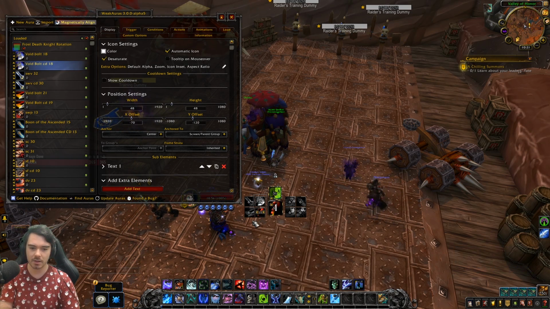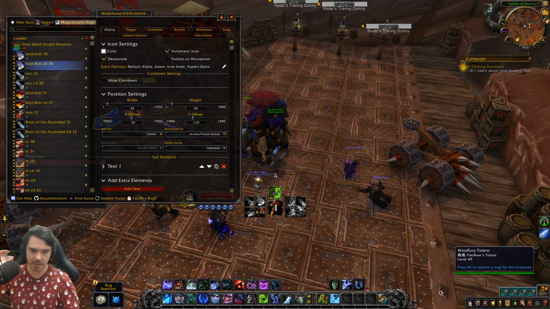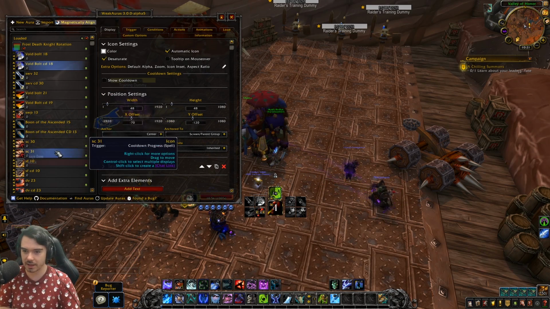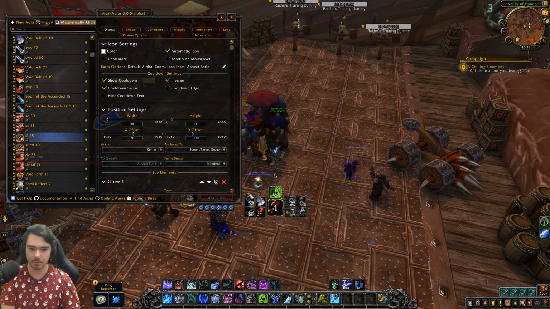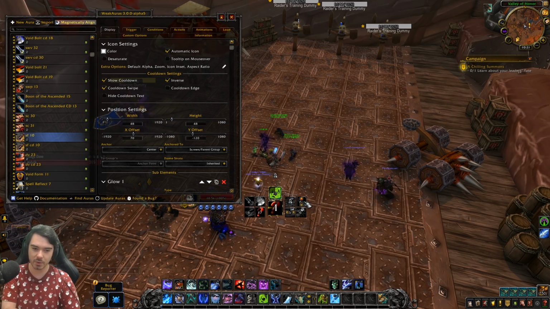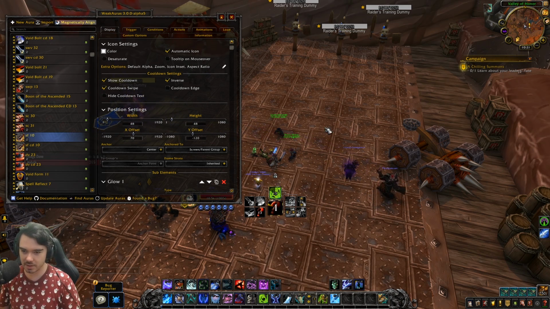So you see there's spaces of 50 X and Y for each of these. And then likewise, this is +70, so if I get this cooldown, this is +70 across, but it's still -120 down. This is +120 across, -120 down, this is -170 down. You get the idea, I hope.